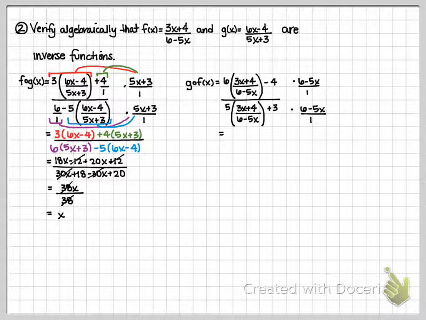Okay, I'm not going to color code this one, but I am going to go ahead and just distribute. So same idea here. Oh, let's give everybody a denominator. Sorry about that. If I distribute my 6 minus 5x to the very first part, denominators cancel. All I have left is the 6 out in front and that 3x plus 4 from the top of the fraction. Then, if I distribute my 6 minus 5x to the next one, that minus 4, well, there is no fraction denominator at all that's going to cancel. It's just a 1. So I just bring my 6 minus 5x times my negative 4 that was there.